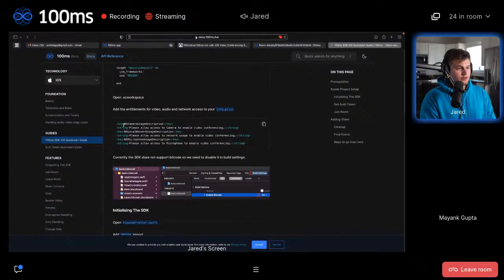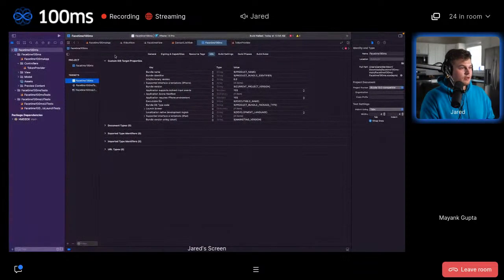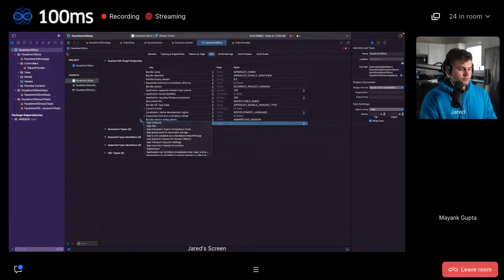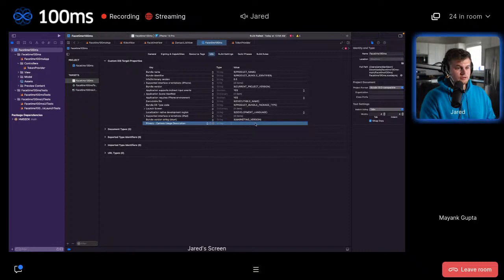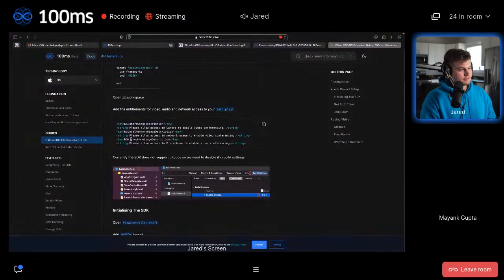So if we look here, the key is going to be NSCameraUsageDescription and NSLocalNetworkUsageDescription, and we can plug that right into here. So that's our privacy usage description, and then we can say our camera usage will be for live streaming or something like that. You would actually want to explain pretty well to your users why you want to have their camera usage, just so everyone knows why.